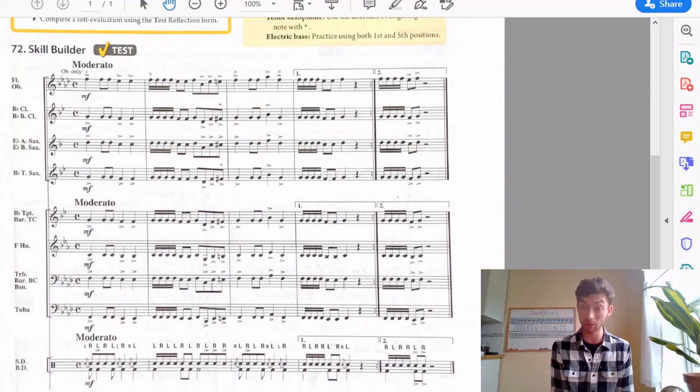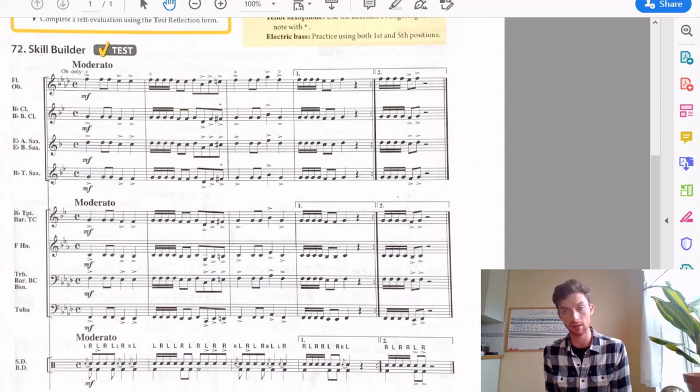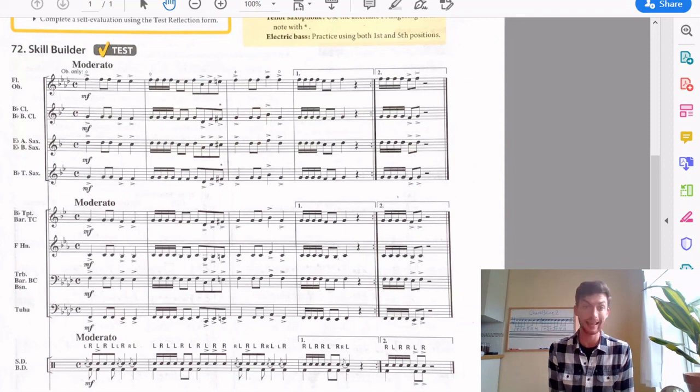The second measure is what everybody's going to have a little bit of trouble with, so please just take a couple minutes on your own and practice that second measure, okay? We will also be doing this on the Friday lesson. This is a test, okay? We expect those accents to pop out, all the right fingerings, all of the above. If you have any questions about any of that, please email me or message me on Google Classroom. All right, great job. I will see you on Friday.